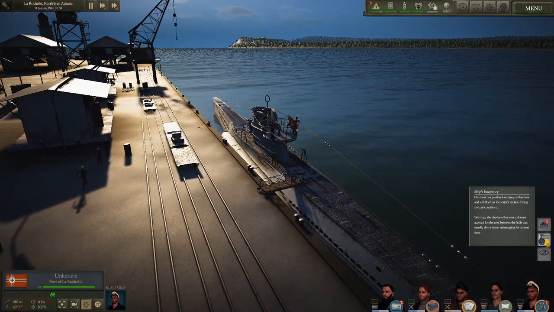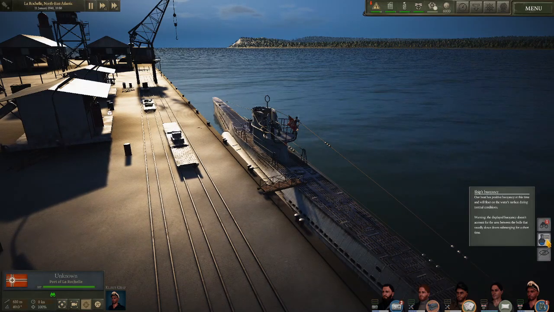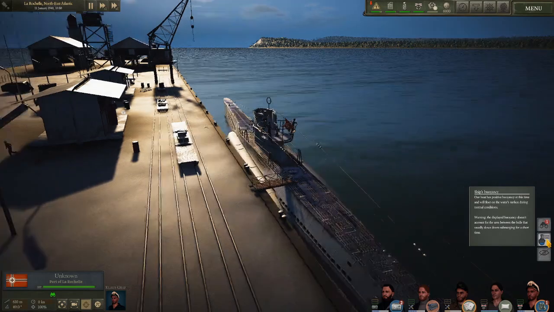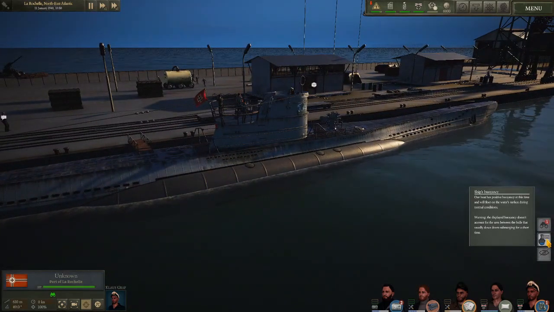Here you've got your ship's buoyancy. It's at 100%, so we're 100% floaty. If this was decreased due to water in our boat, we would float less well, and it would be much, much harder to keep ourselves at the surface.